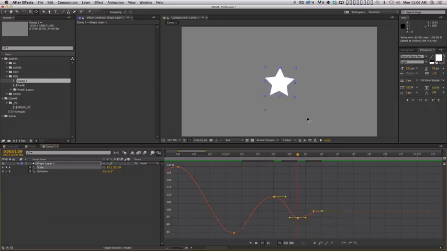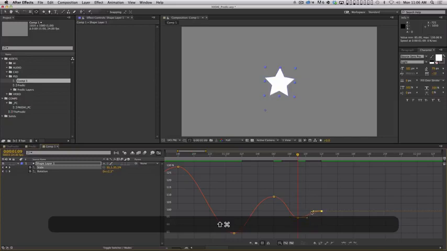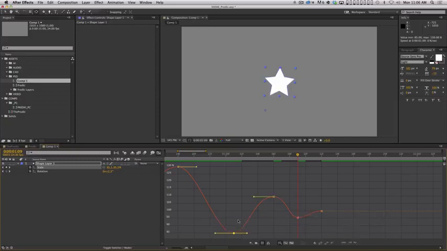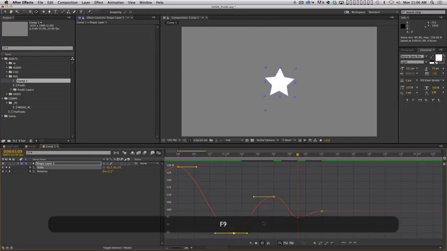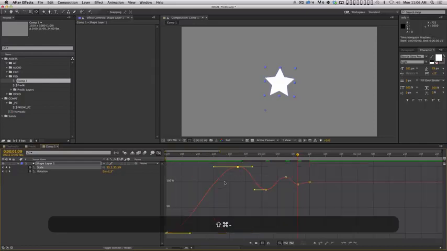Sometimes that's what you want, but if you're doing a pendulum animation, when this thing swings this way, it's going to stop for a second, and then come back this way, and stop for a second, and come back. So if that ever happens, if this was messed up, I would just hit F9 to ease it. That'll reset it, and then I can just adjust the handles, okay?